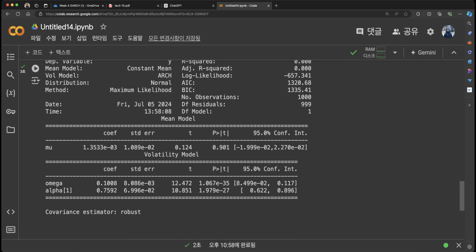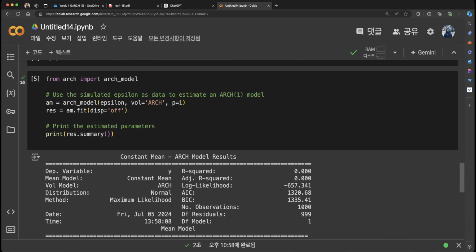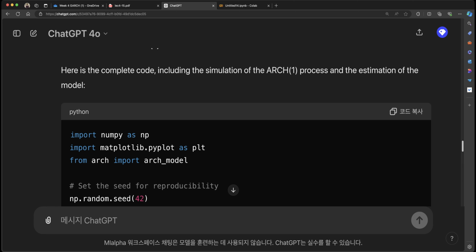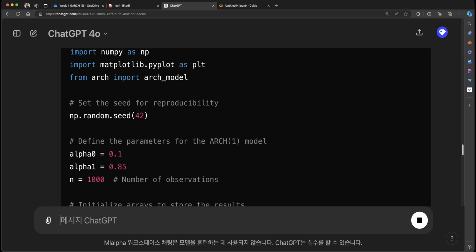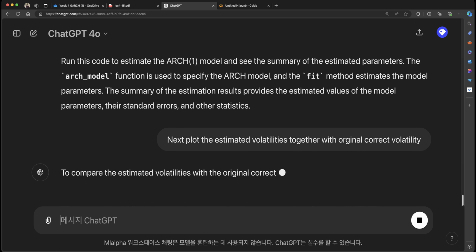Next, plot the estimated volatility together with the original correct volatility to compare.